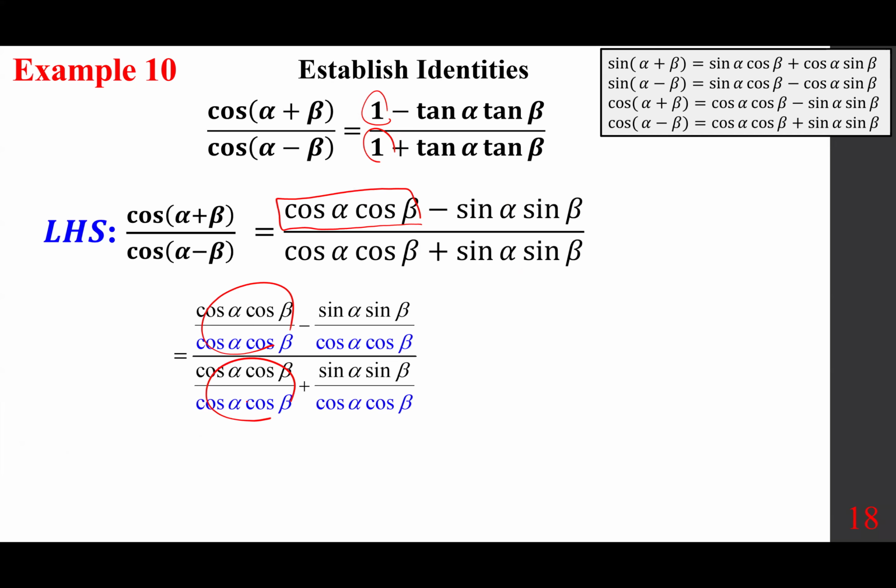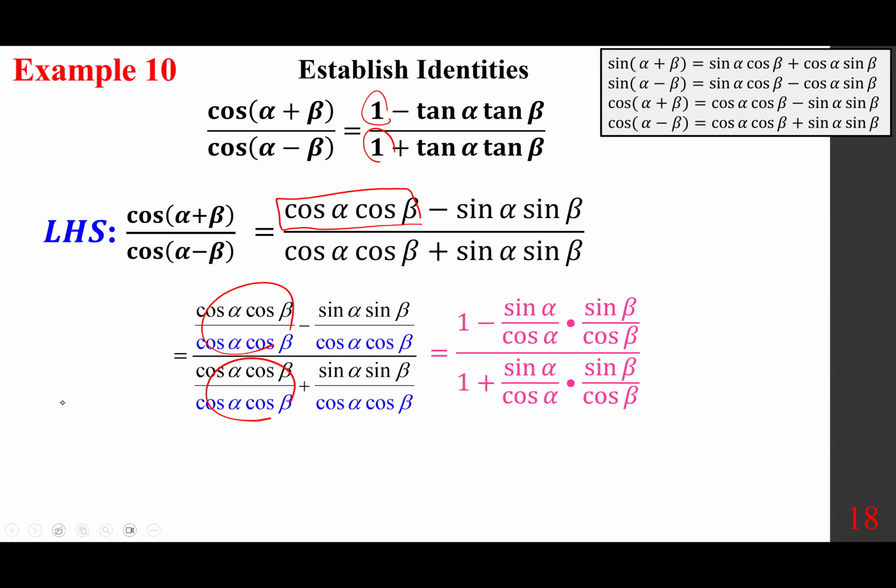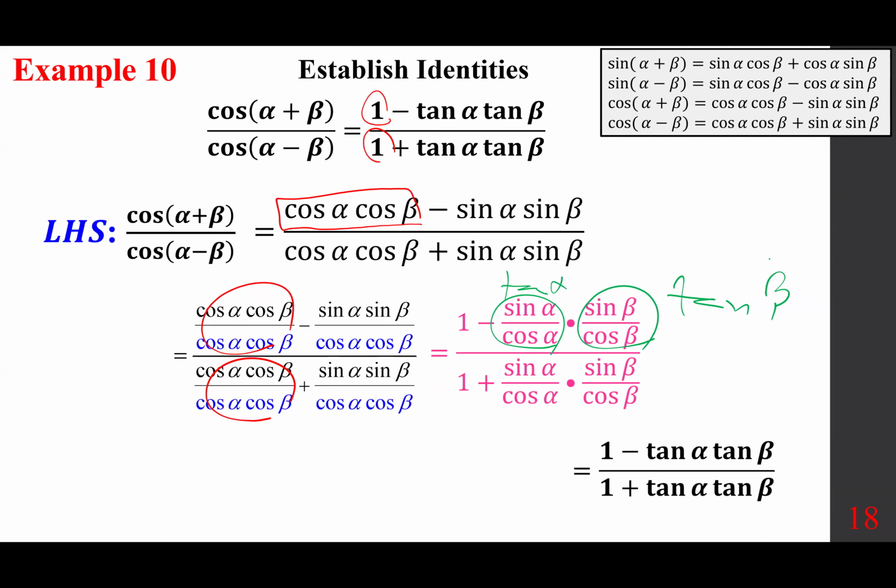Let's write the other piece in the following manner to make it easy to see. We're going to write this one is 1, this one is 1, and we're going to write this one: sine over cosine, same thing, alpha. In this case, sine over cosine, same thing, beta. And we do the same thing here. Obviously, this is tan of alpha, whereas this one is tan of beta. And so the final answer is 1 minus tan alpha tan beta over 1 plus tan alpha tan beta. And that's the idea.